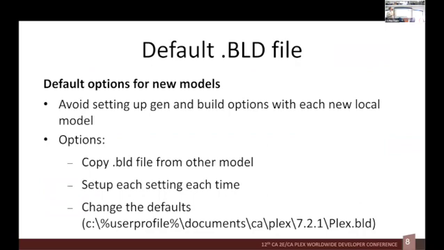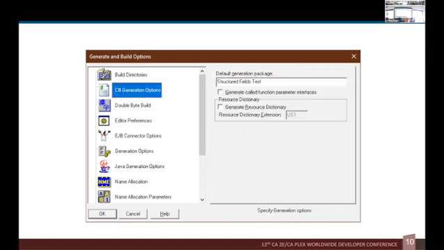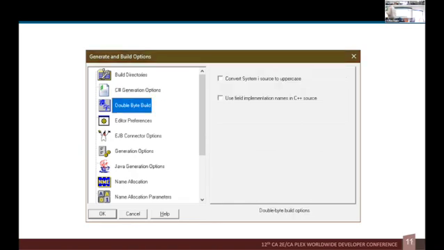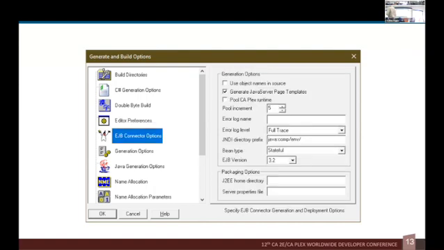And then you can just change the default file, which I have found after you've run Plex once, it makes a copy of the default BLD file in your user profile. So you could have a corporate one that gets installed in all developers' profiles or not. Places it can make a difference. You can preset every single value on the build directories. I believe you can preset these options. I don't do C++ much myself. I tested it and it seemed to work. You can preset those options, the editor options. One I like to turn on, well, not that one.